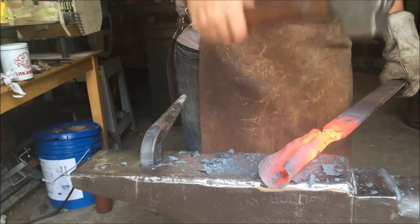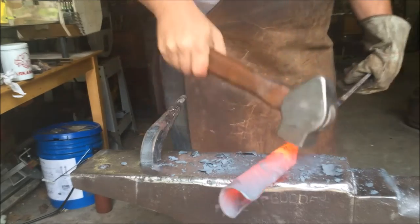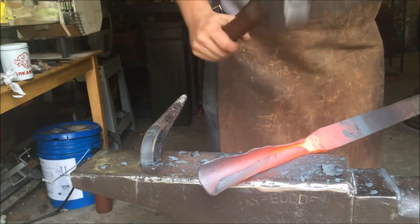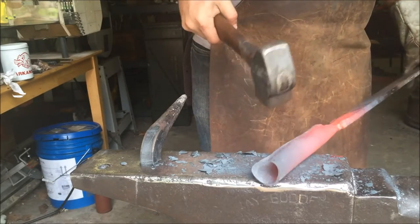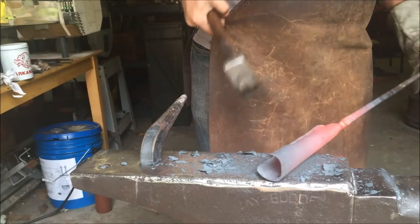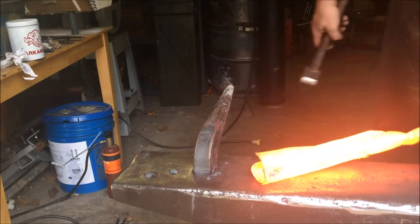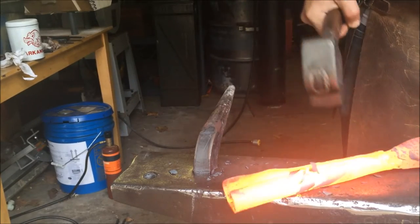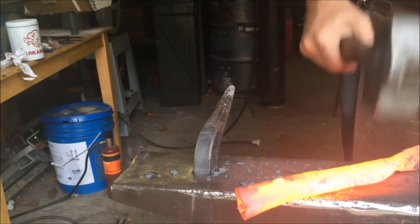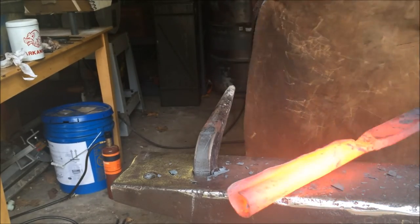Continue rolling using the hammer and anvil, just keep rotating it, finding the right angles to hit things to forge the shape of the socket. Right here, I've basically picked which part is going to be on bottom and which part's going to be on top. So now I can start rolling it a little bit more tightly. You've got to make sure you have a decent amount of heat. If it's thin, it loses heat quick, and you don't want to be banging on it while it's black because you'll make things crack.